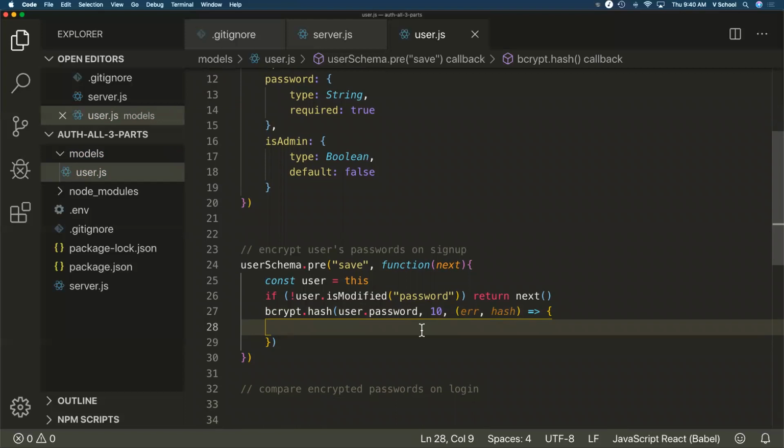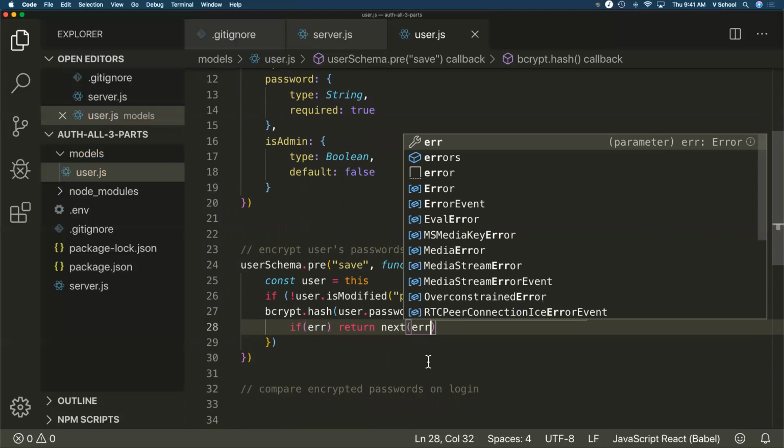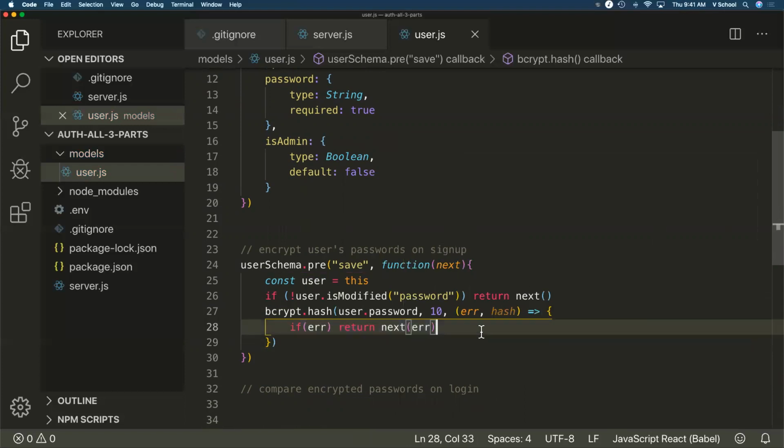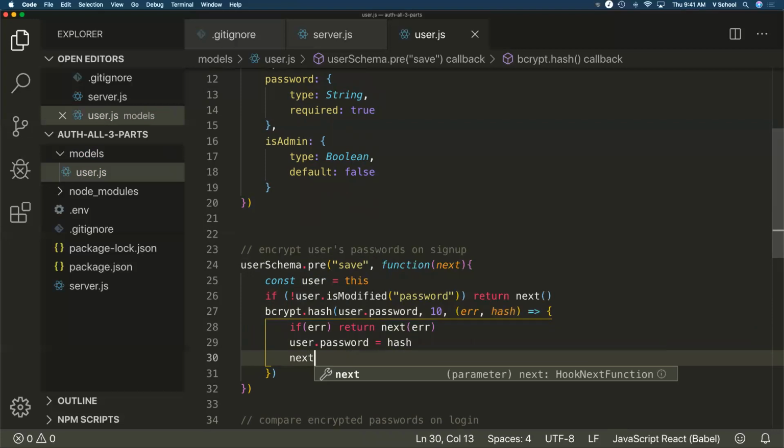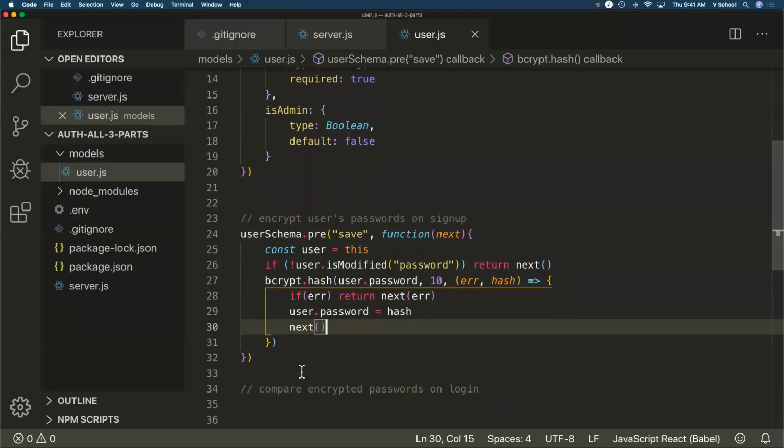We are in Node. Node is an error handling first software. If we don't handle errors first, things break. So we're going to check if there was an error, then just return next with the error passed in, and that will go to our standard middleware handler. If there wasn't an error, if we did receive the hash password, we need to overwrite the user's plain text password with the hash. So we'll say user.password is now equal to the hash. We can call next and tell it to move on to the next thing. That is method number 1 for our user model.